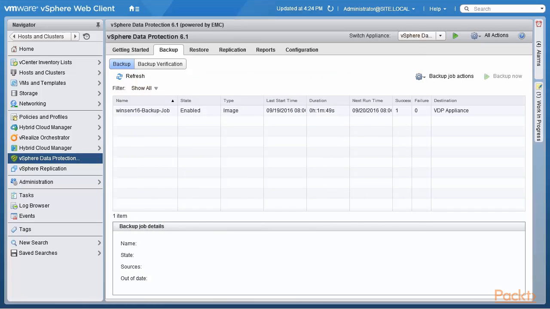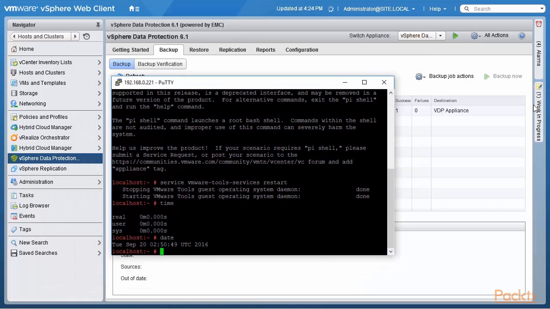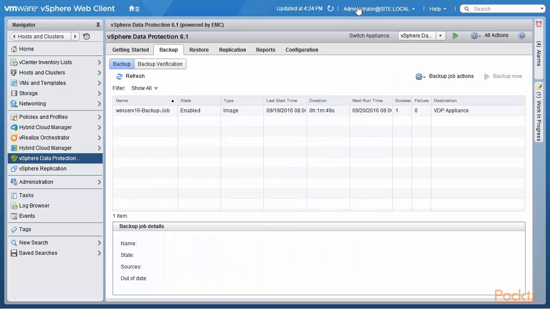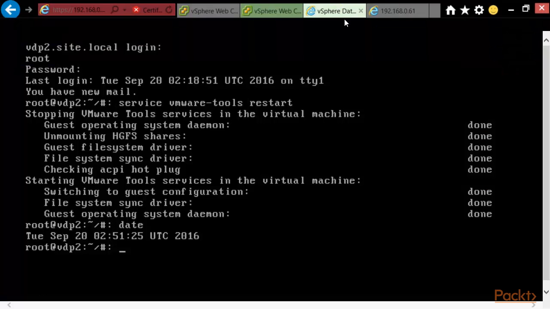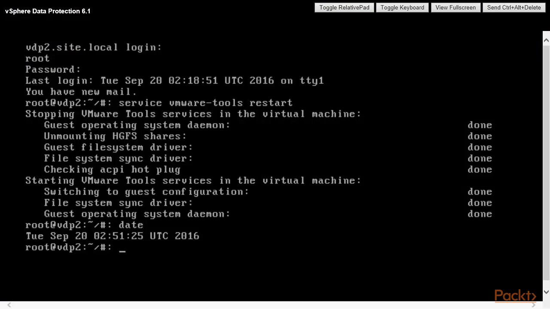And I also went into the 221 vCenter server, and I did the same thing, service vmware-tools restart, as well as I went into the VDP appliance here and I did a service vmware-tools restart that you see as the command, the fifth or sixth line from the top.